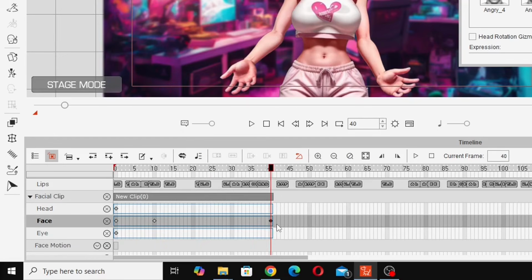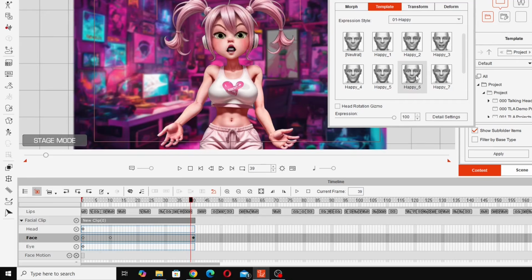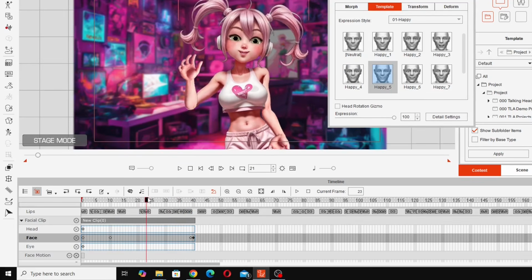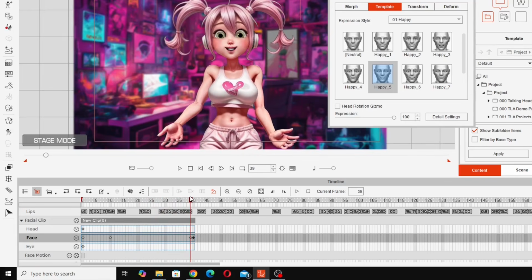And you can't actually add transition curves to these, so we can't use the step feature to keep all of these keyframes matching this one. But if we wanted to do that, we could put the playhead to the one keyframe just before this angry one. Go back to happy. I believe it was happy 6 that we did, or maybe it was happy 5. Either way, you'll see that face now holds its happy expression, and then when we go to the next frame with angry, instantly angry.